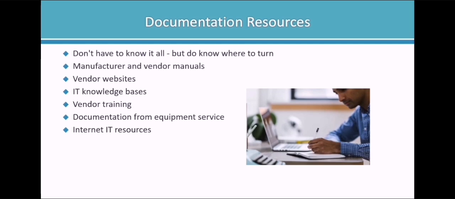I generally begin with the manufacturer's website on their technical pages. Many manuals are available from manufacturers and vendors online through their websites. Sometimes they give you key codes to access websites to special areas. There are many IT knowledge databases that are available too, and just general knowledge bases such as Apple support communities and Microsoft communities, or websites like Linux.com. If you have new equipment or any added equipment, your customers may have vendor training documentation or any kind of documentation from service on the equipment. Be sure to ask them if they've had any recent services or any services occurred.